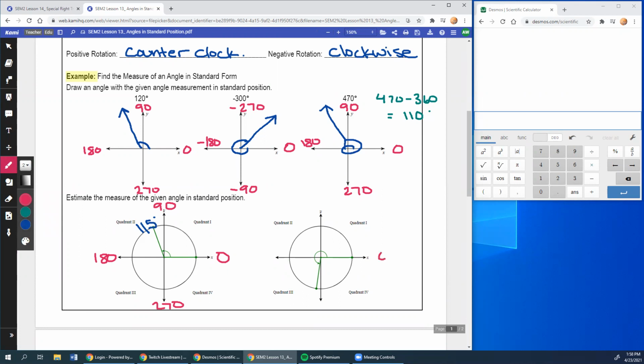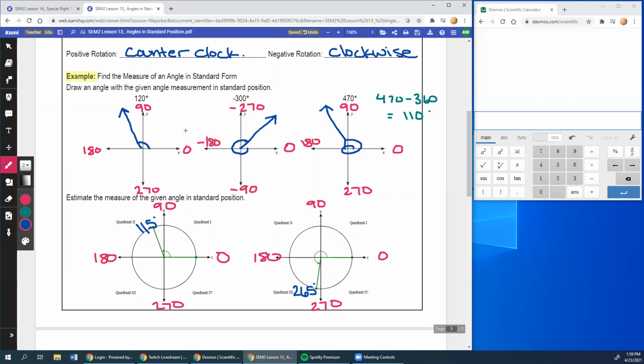All right, so this one, 0, 90, 180, 270. It's in quadrant 3. It's way past 180, but it's not quite past 270. So I'm going to venture a guess, and I'm going to guess 265. That is a really slim area that it has left to go to 270. So I'm going to guess 265.